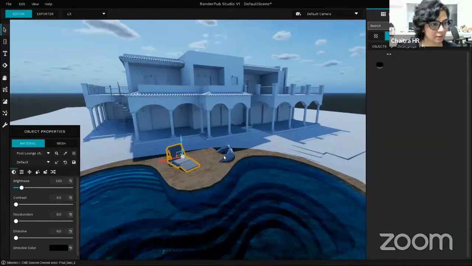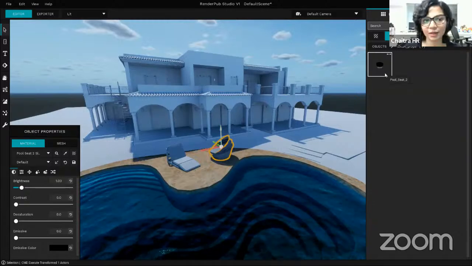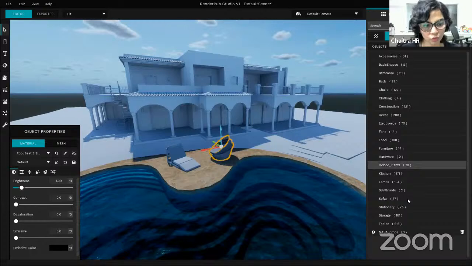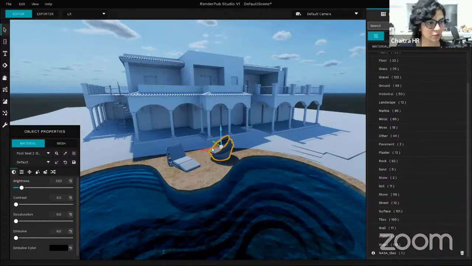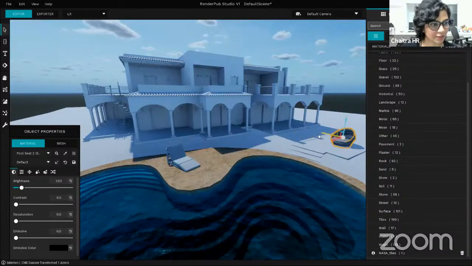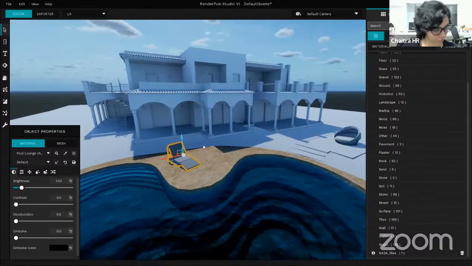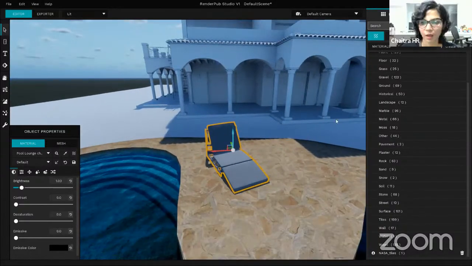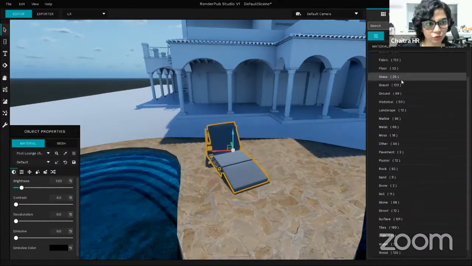So this is here, but also it's in the library. So anytime you want to use it again, you could just go to NASA props and you'll find it there. Okay, don't worry about how the material looks. We can always change that later. Okay, so this is the pool lounge chair, and I'm using my reference picture here, so you could also use yours.